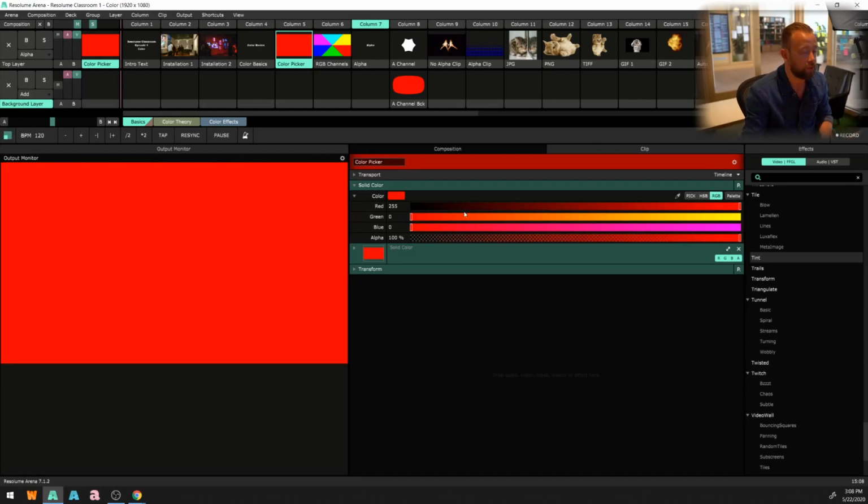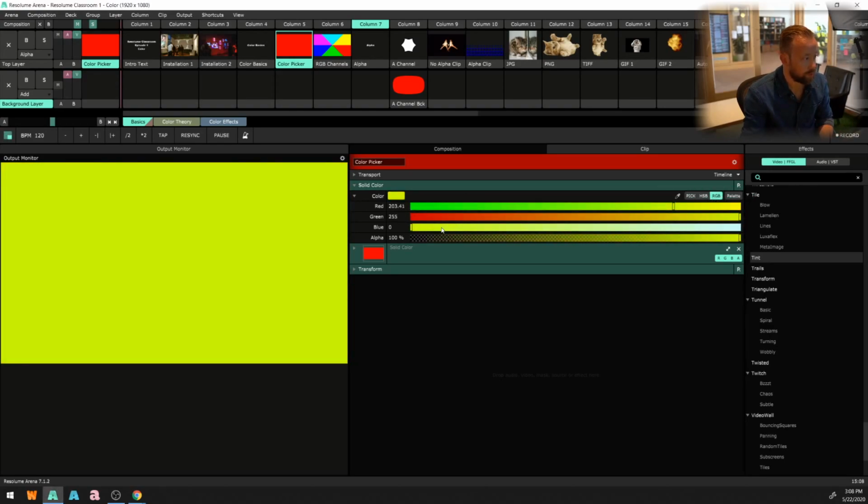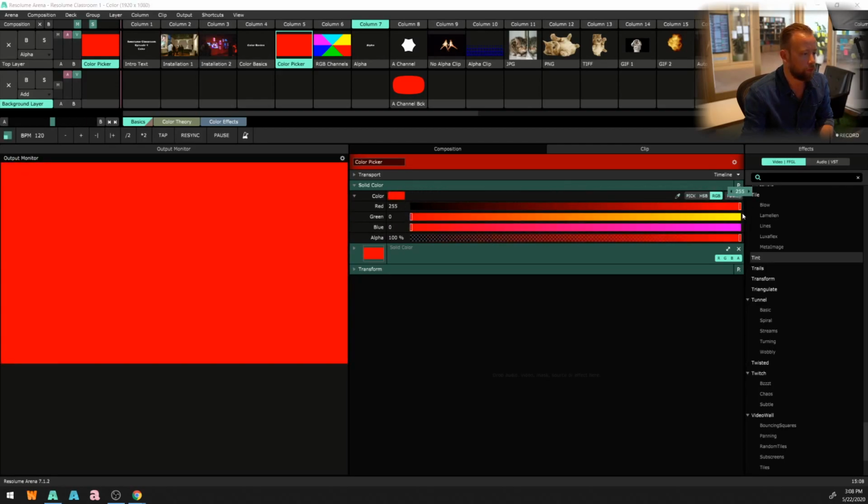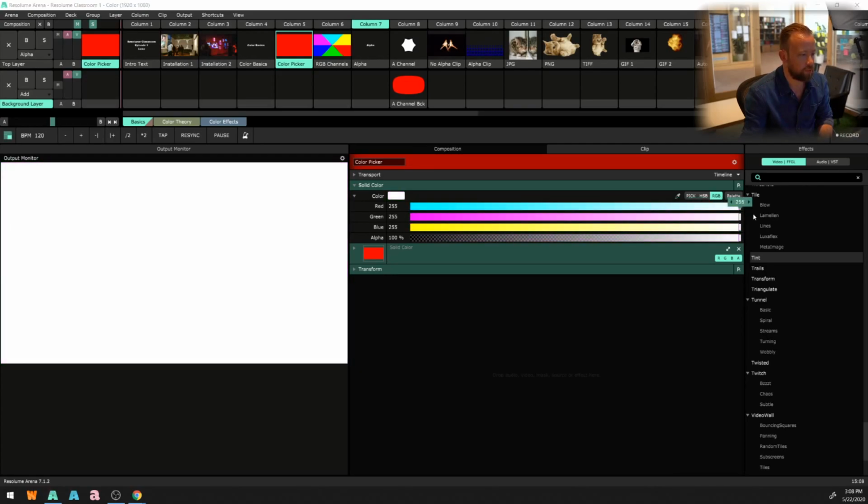RGB is basically another way to create a color, using the red, the green, and the blue. If you turn everything to 255, you're going to get white. Turn everything to 0, you're going to get black. You will mostly use this if you know exactly what you want, or you want a very pure mix. So let's say I want exactly half of this, and get really pure colors, or if you have something like an RGB code, you can use it here.